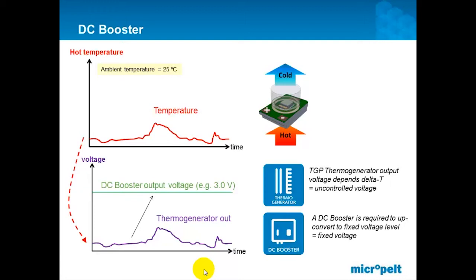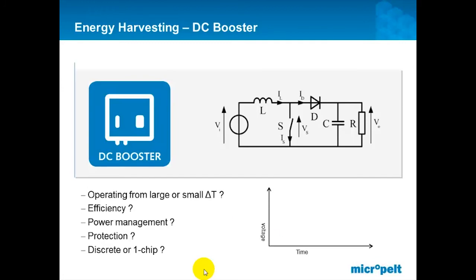So the DC booster is used to define a fixed voltage, 3.0 volt. And what kind of DC booster I'm going to use depends on my application. If I have my demonstration from my hand, then the temperature gradient is low and also the output voltage is low. So I will do everything I can find electronically to get that DC booster started. If I have an industrial application or an application close to a pipe with hot water, then my temperature gradient is larger, and my output voltage is 1.52 volt. In that case, my DC booster can be very simple. It's like a diode and a capacitor.